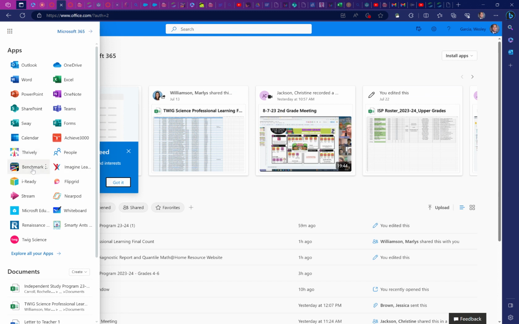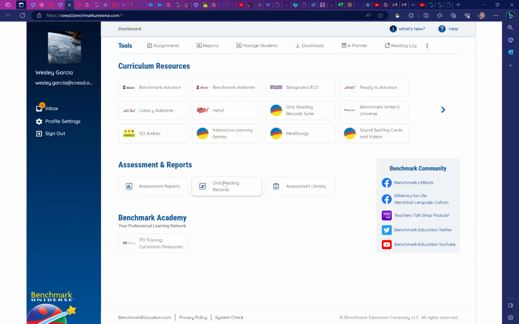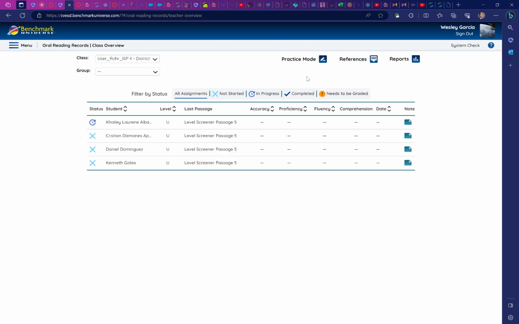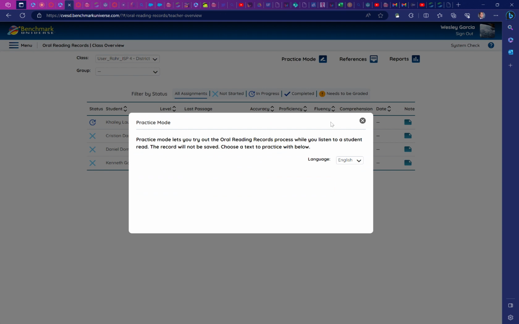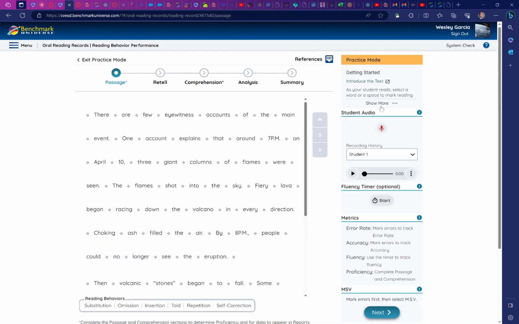But once you are in Benchmark as a student, you will be able to access your oral reading record. I'm just going to go into practice mode so that you can see what the students might see in their accounts.